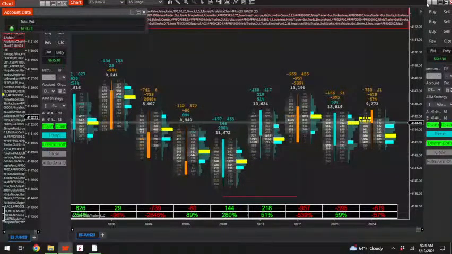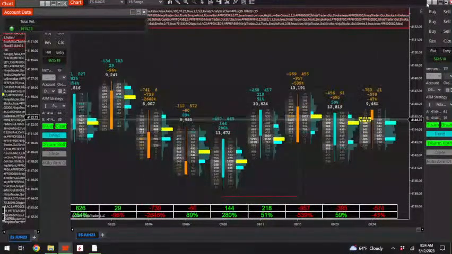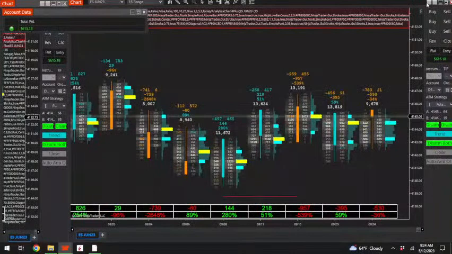Someone asked me what my settings were. I don't really want to give them out specifically, but I think you'll be able to figure it out just by watching the videos. I do very strict settings, and there are two different types of strict settings I'm using, as you can see here. I have two different charts open. Again, not everyone's perfect. I'm still working at it. That's why I don't want to share it, because it's not really tested.